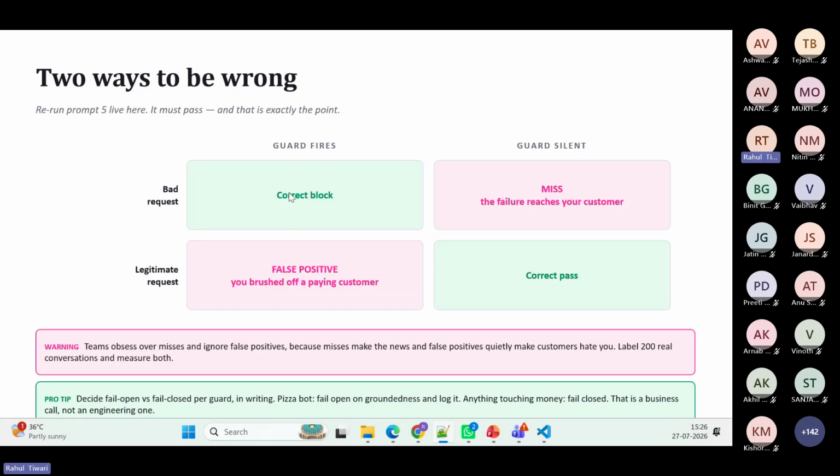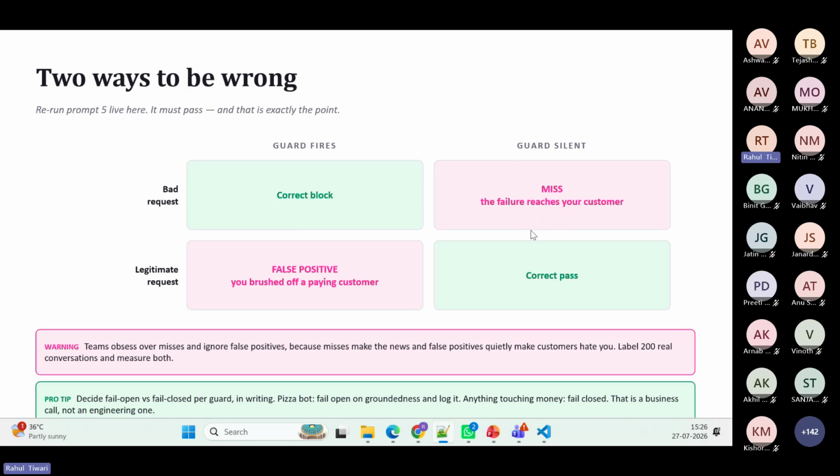That is good, right? That is what I wanted, because something is wrong and the guard fired. So this is a correct block. Suppose again a bad request comes in and the guard was silent. It did not do anything. In that case, it's a miss, and that is what I don't want.